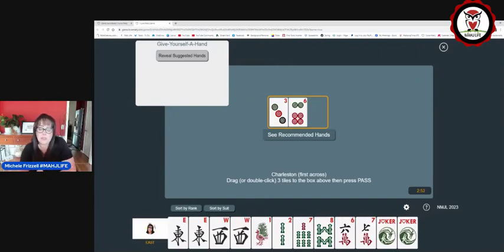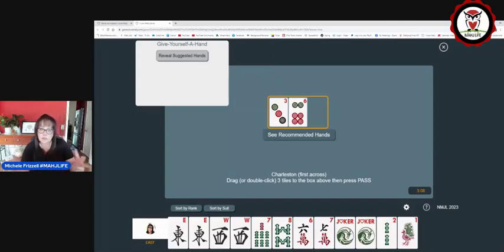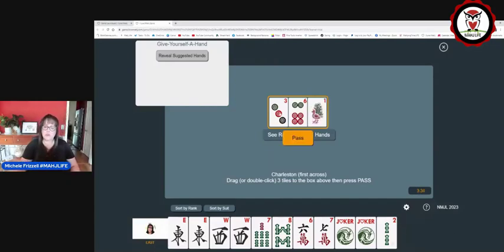The only tile that we can use in this case would be a 3. But with the 7, 8, you can use a 6 or a 9. And with the 6, 7, you can use a 5 or an 8. So 1, 2 will go. So that's another way to simplify the decision-making on which one to send. Think about the flexibility in your run. Try to go with what can give you that flexibility of going up or down. You want to be able to stagger. You want to be able to move up or down the range. You want that flexibility. So let's pass the 1. If we did the 2, it would be a little more risky because it's consecutive.